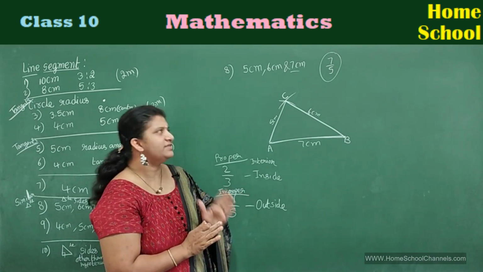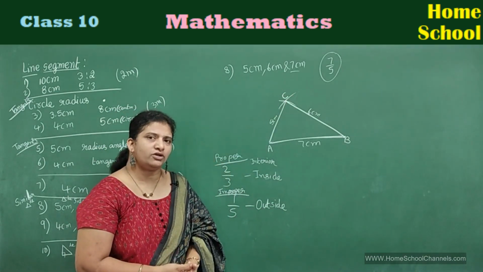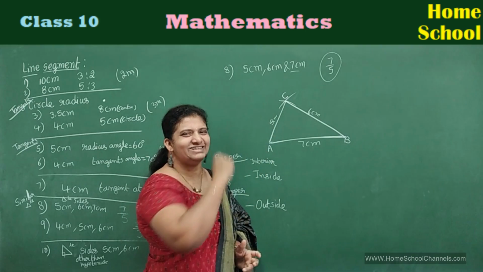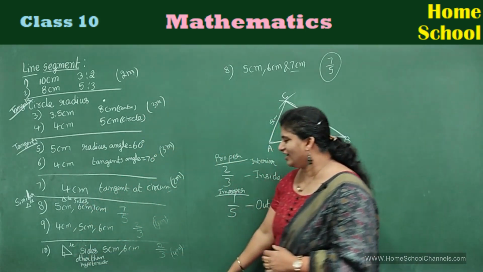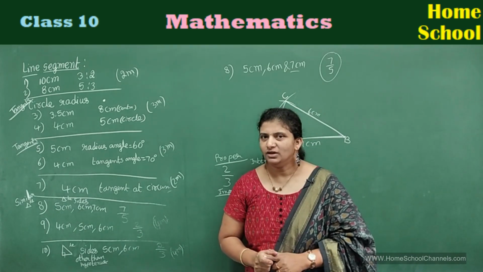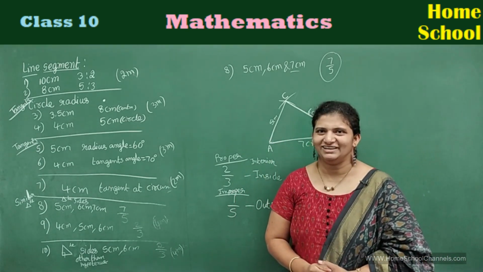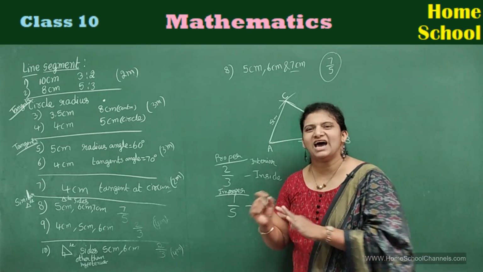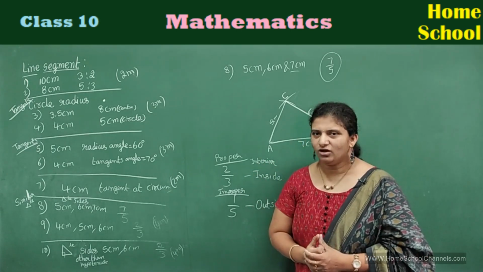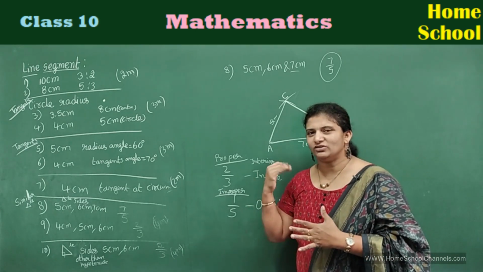So first observe the ratio. See here, 7 by 5. Is it proper or improper? Improper. So where will the new triangle be? It will be outside the triangle. Okay, see another ratio here. 2 by 3. Is 2 by 3 proper or improper? Proper. It means the corresponding new triangle will be inside the triangle. This is a tiny example, just for fun, to understand whether the construction you have done is right or wrong. Or by seeing the ratio itself, you can guess where your new triangle is going to be.